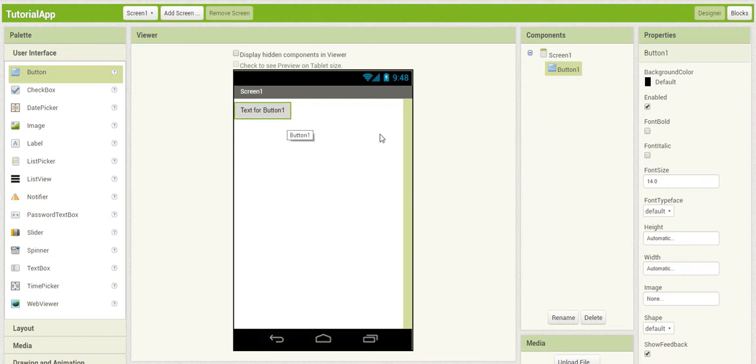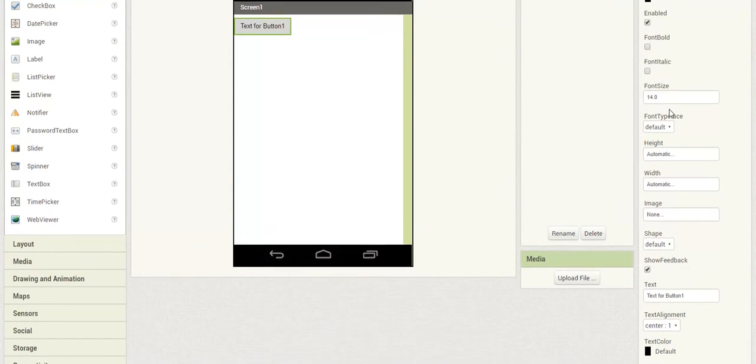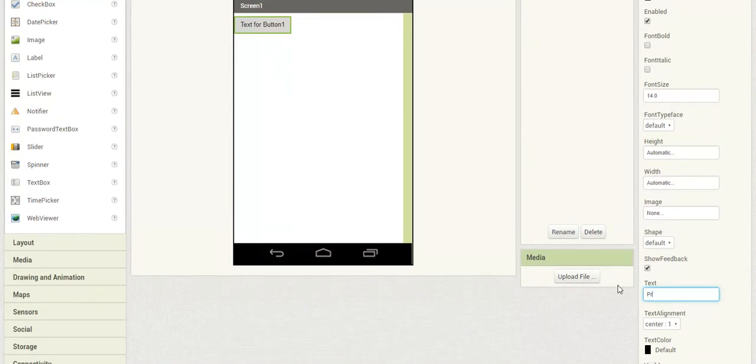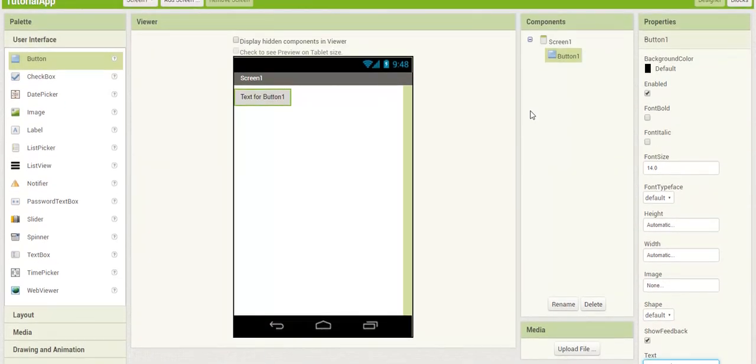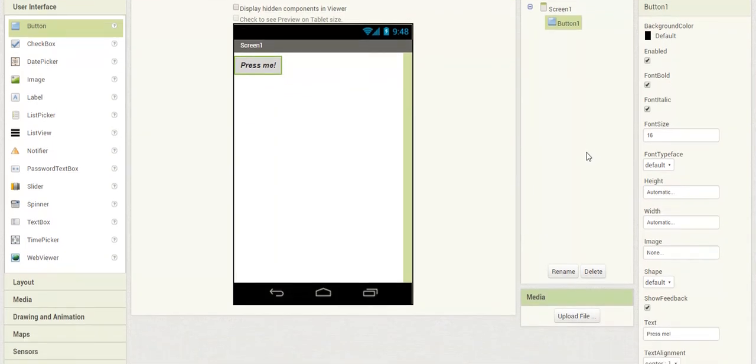If we want to change this, we can go into the right hand side of the screen under Properties, scroll down where it says Text, and type in what we want our new text to say. Additionally, we can make some other aesthetic changes, such as changing the font size. We can change it up or down, making the font bold, making it italic, changing the background color, and we can change the height and the width of the button here. So perhaps we want to make it 25% of the screen for the height and fill parent for the width, which just makes it the full width of the screen.